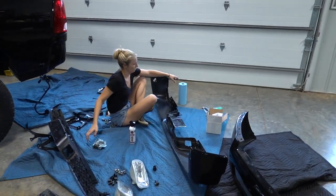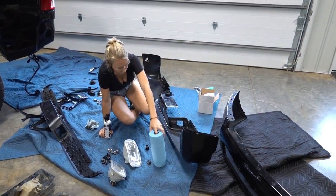One of the most challenging things, and luckily we have the dually as a cheat sheet, is some of the miscellaneous stuff that I did not take apart on this truck, trying to get it rerouted exactly how it came apart in factory. Always a little difficult when you're not the one that took it apart, but shouldn't be a big deal. We've got a truck for a cheat sheet out there. So let's get started on the rear bumper.